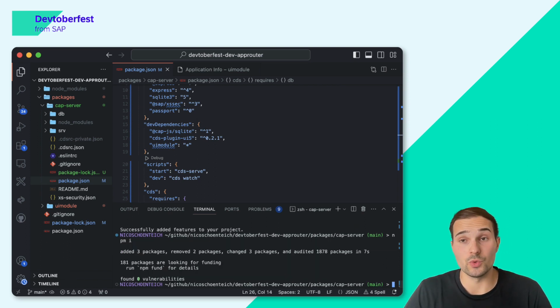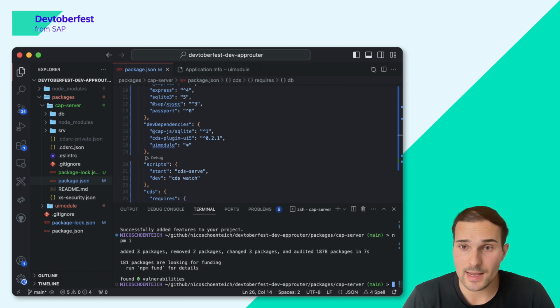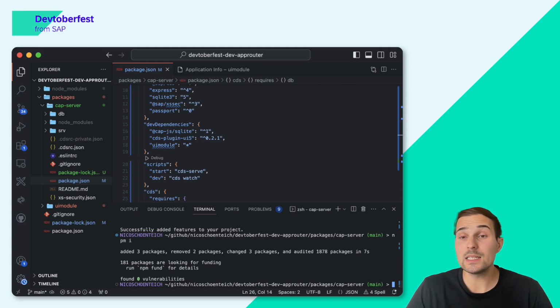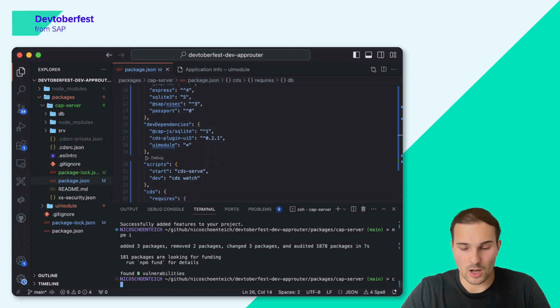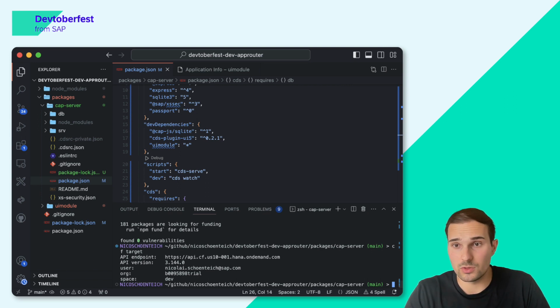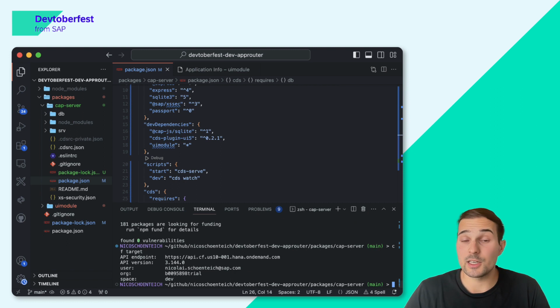And now to use XSUAA as an authentication method for our CAP server, we have to create an instance of the XSUAA service. And to do that, we have to log into Cloud Foundry and create a service there. I am already logged in, so let's just verify that, cf target. So I'm logged in to my trial account on SAP BTP, and I can create a new service of the XSUAA instance.